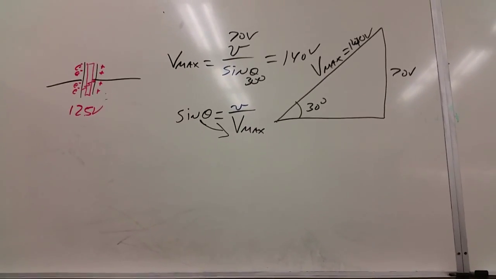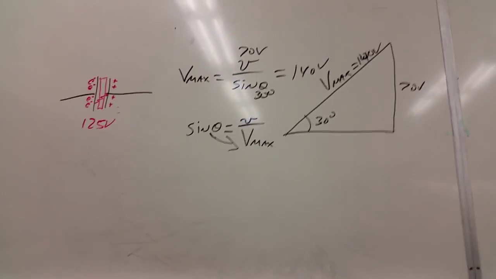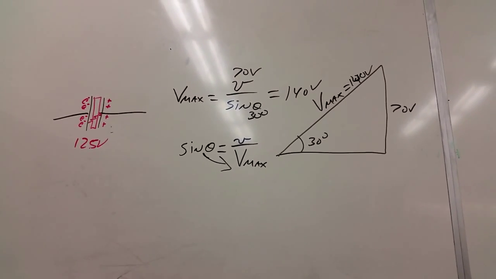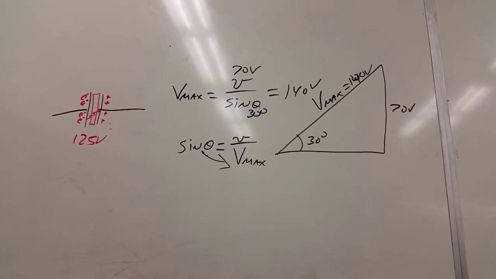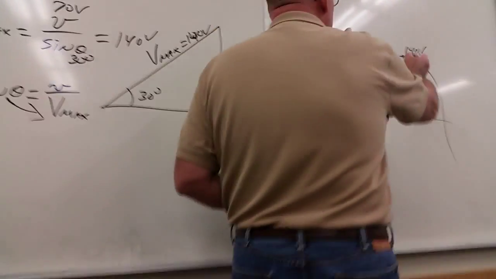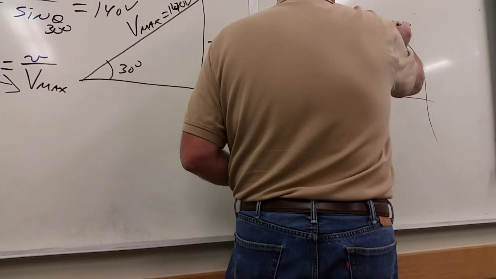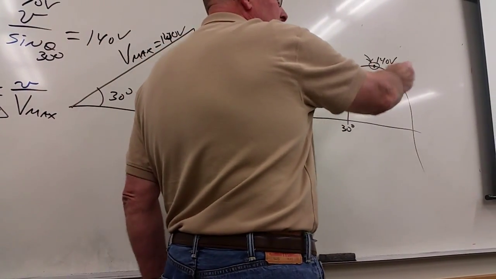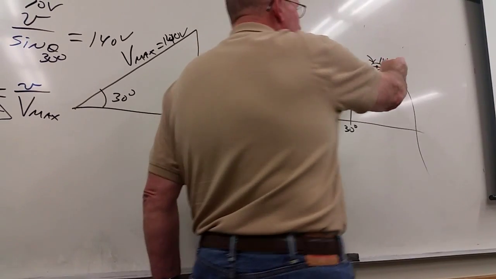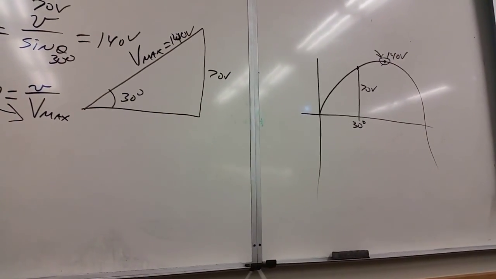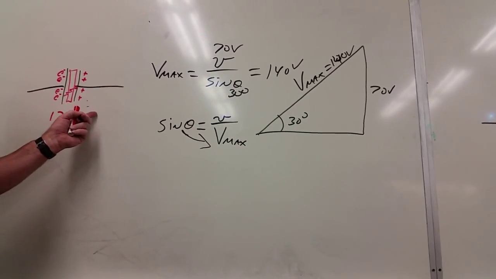So answering this question, can this wave be impressed across the capacitor whose breakdown voltage is 125 volts? Too high, right? It's too high. So that's why when we get to this stuff, when we look at these peak values, even though we're running at 120 volts, we still have to look at that peak value. It's up close to 170 to see if our equipment will work with it.